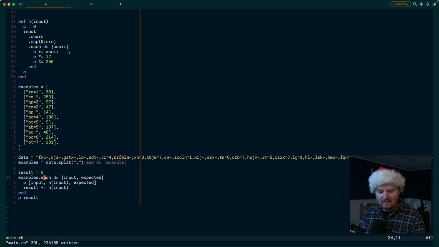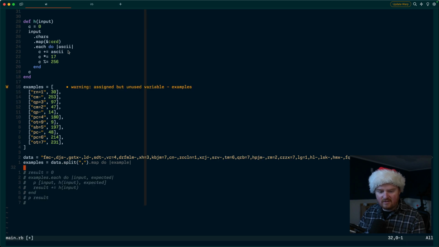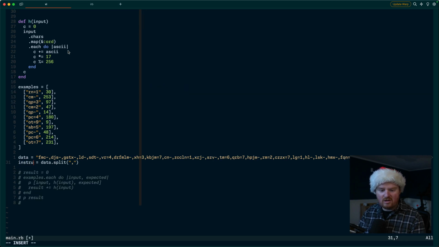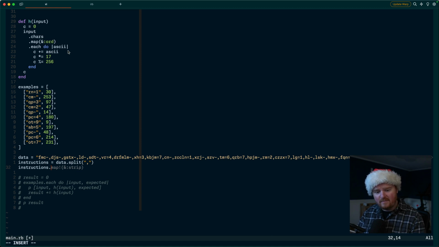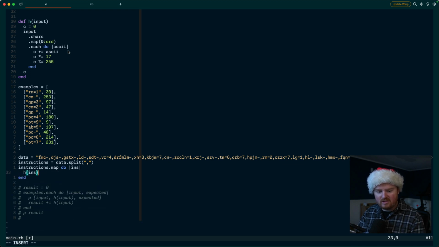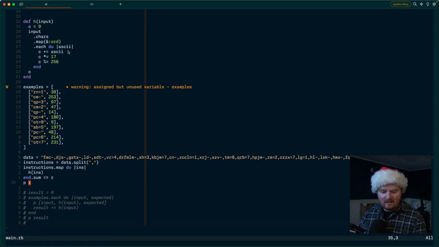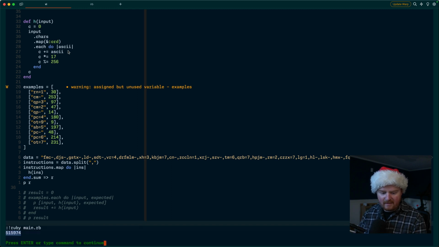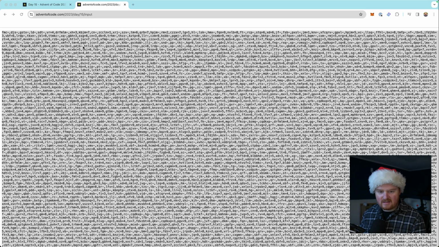In this case, we don't actually have expected, so let's do a new thing. This is going to be our instructions in the initialization sequence. Now we say instructions.map do instruction, get the hash value of each instruction, and find the sum of those, which gives us some result. We print out that result, and let's see what we get here: 515974.